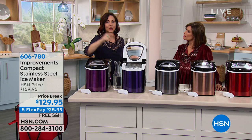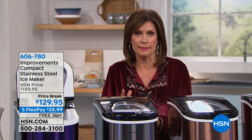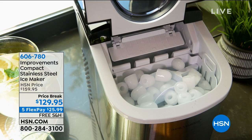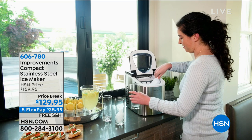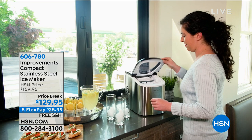It is such a compact way to make a tremendous amount of ice. What happens when you run out of ice and keep waiting? How long does it take — an hour or two to get fresh ice? And then it's just a little tray here and there. This is going to continuously make that ice in a really unique way that makes your beverages taste even better. Here are the measurements: nine and a half inches long, 14 and one-eighth inches wide, and 12 and three-quarters of an inch in height.